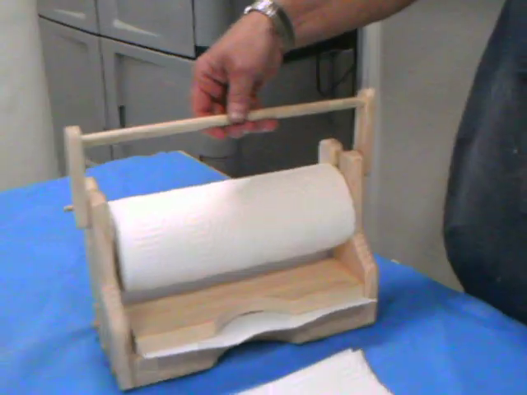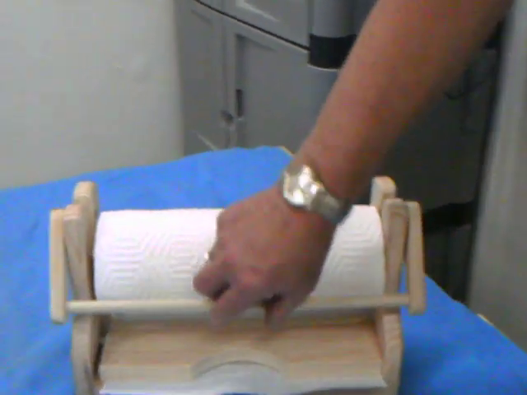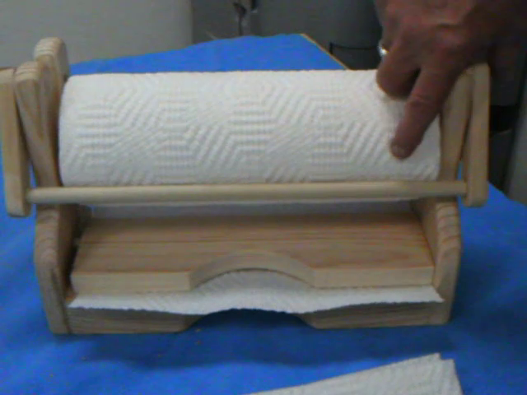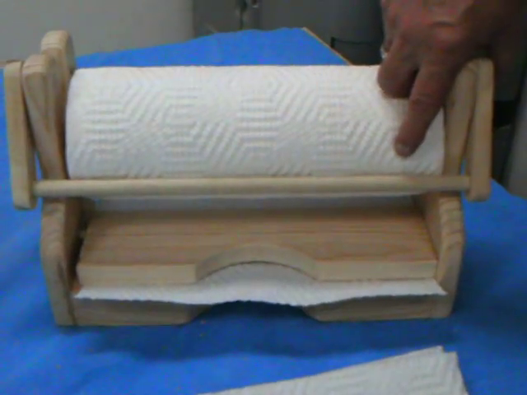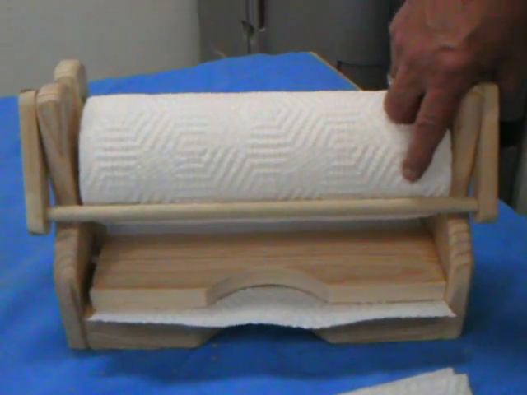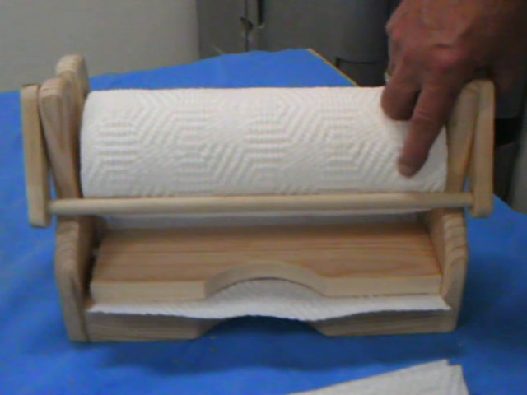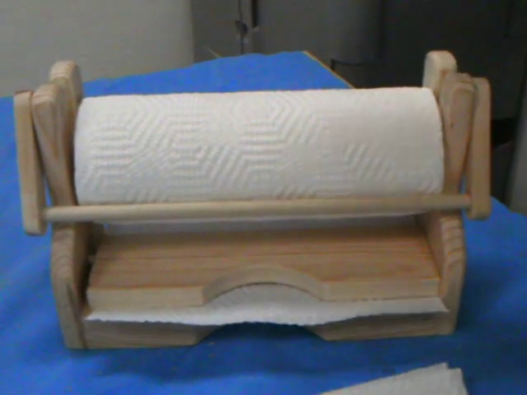In addition to that, the handle has an additional duty. If you let it go forward, notice how it falls against the paper, and that restricts the flow of the paper, and that's what you want when you're rolling down the road in your camper or sitting out at the picnic table. I don't want that paper to unroll.